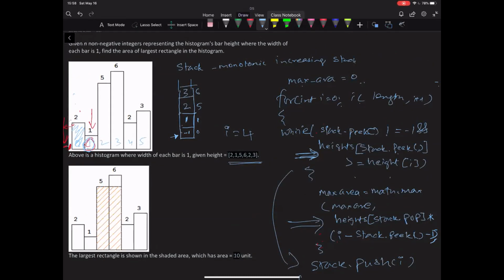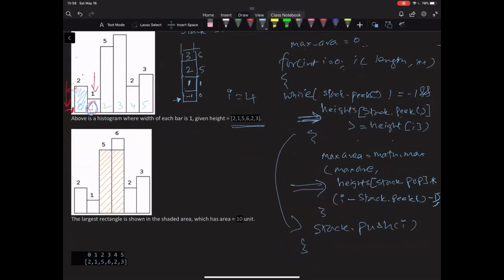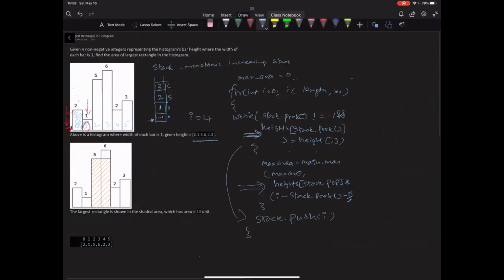At the peek we have value 6, but the new value that we are going to insert is 4. So 6 is not going to be needed further, right? That's why at this point we go into the while loop and try to calculate the max area, basically how many elements we have to pop till we get all the bigger ones than the next element.